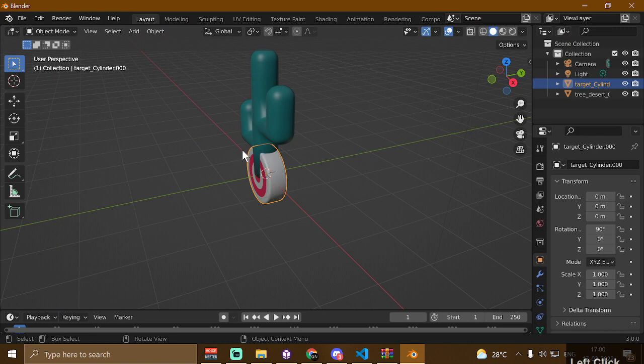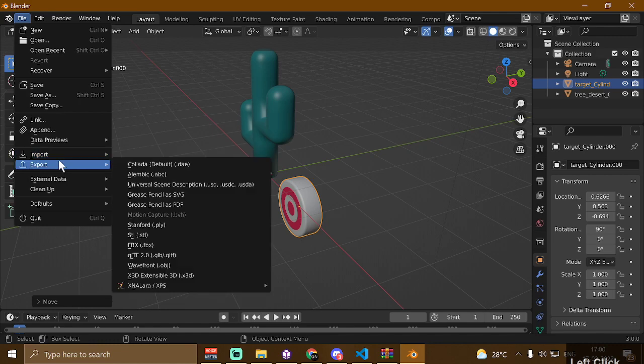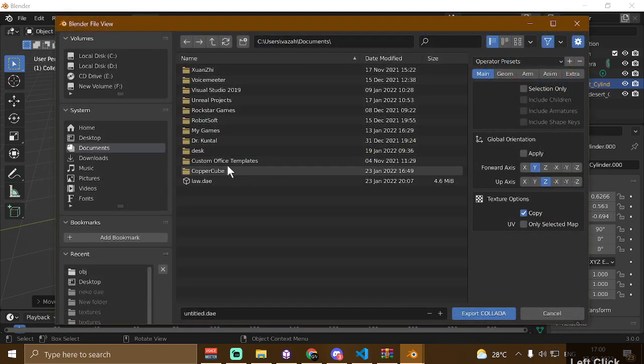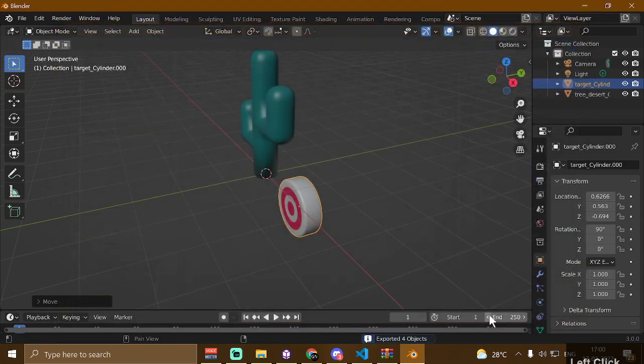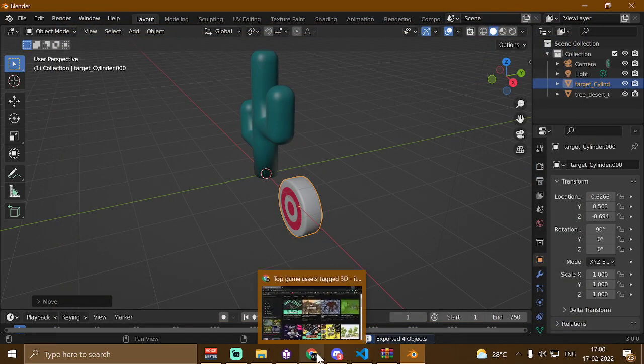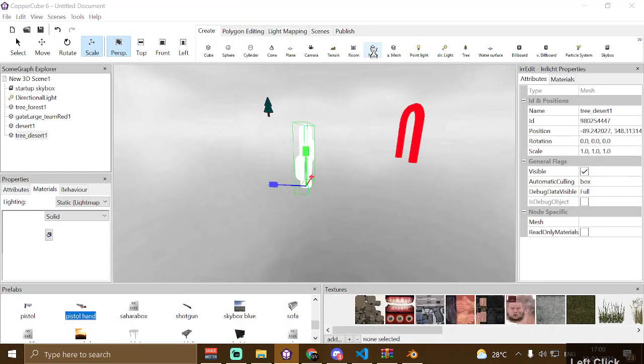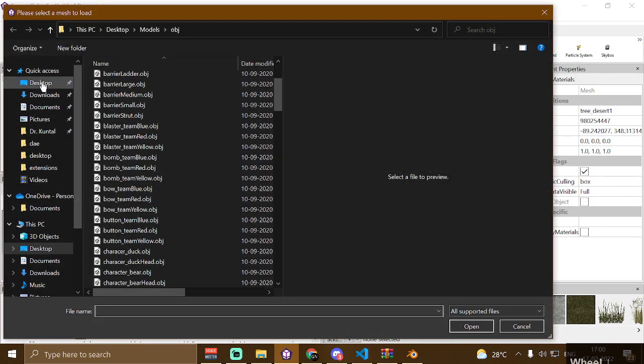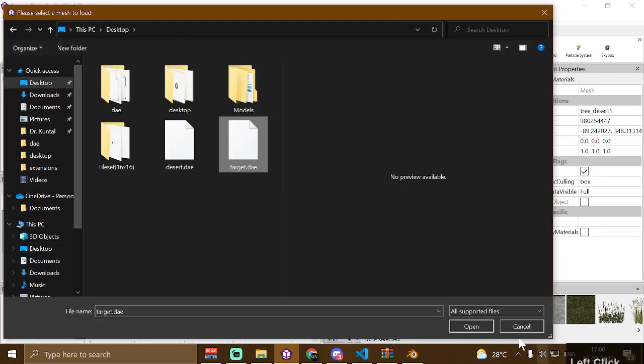And let me just move it here. And then I'm going to export it again with multiple objects as DAE. And I'm going to rename it to target. And I'm going to export it on my desktop, export as Collada, and then import it in my CopperCube editor.